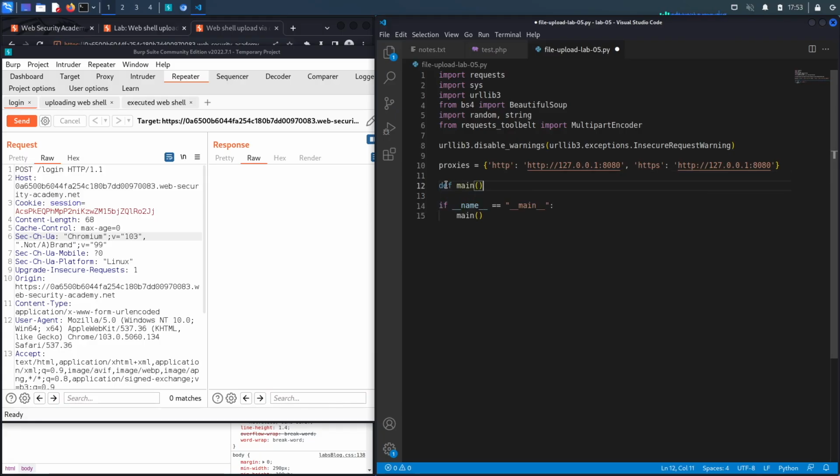So def main, if the length of the command line arguments is not equal to 2, so if the user ran the program incorrectly, then we'll print the usage instructions and the example instructions. So we'll start off with the usage. That's the name of the program and the URL. And the name of the program we take from the command line argument.